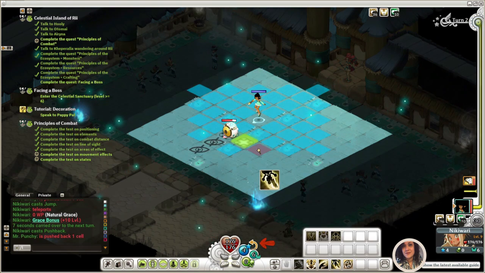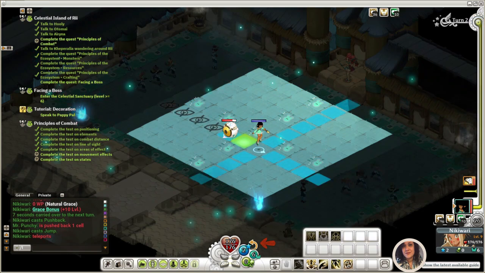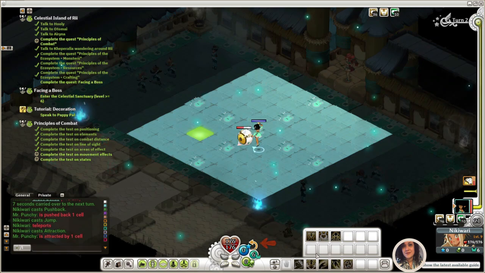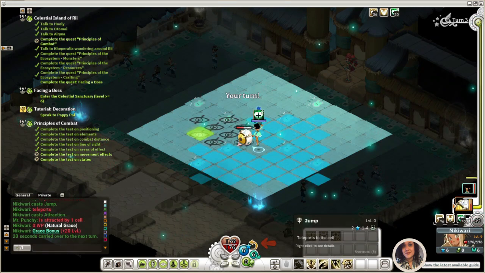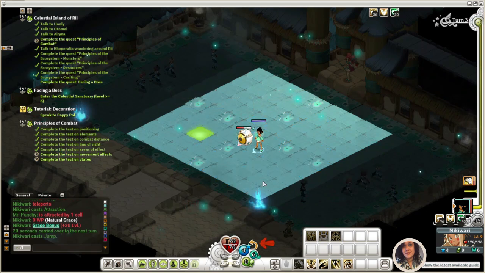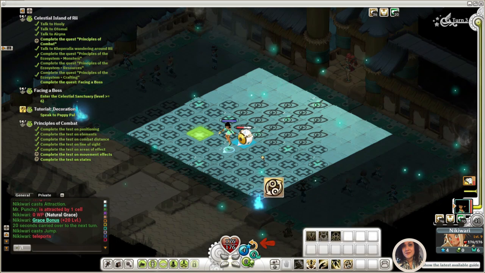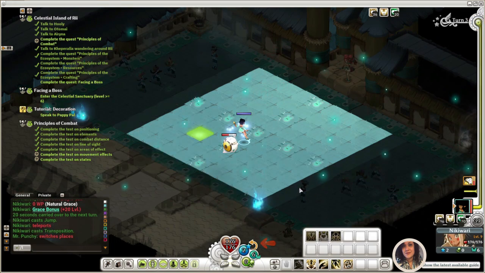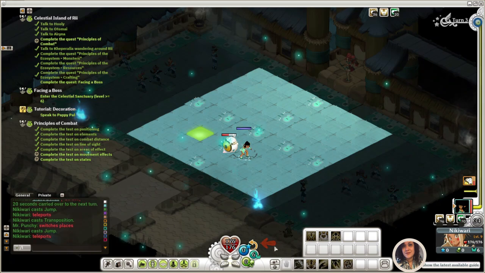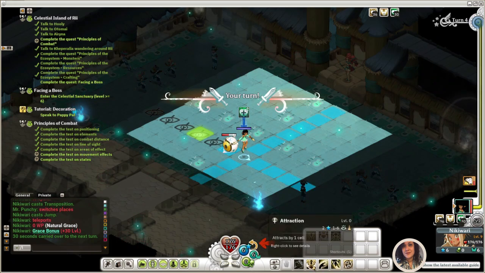And then if I jump over here in front of him instead of behind him and press attraction, it's going to pull him towards me. We're going to change spaces. So now I'm going to jump to where I want Mr. Punchy. Here. And this is where transposition comes in handy, because then I can just switch places with him. Boom. He's where I want him. I can stand here. End my turn.